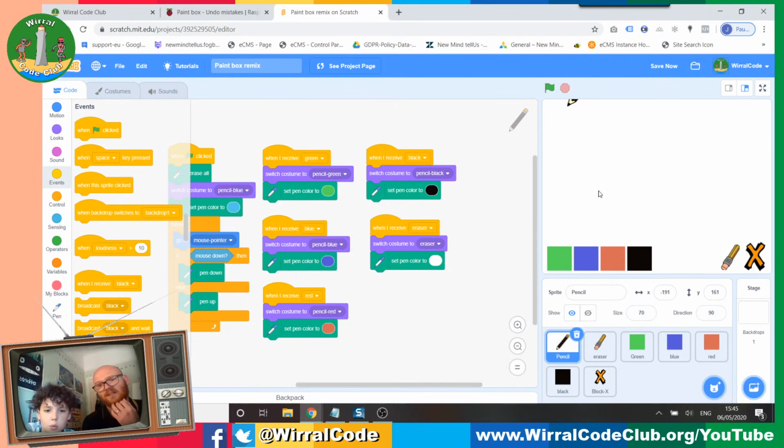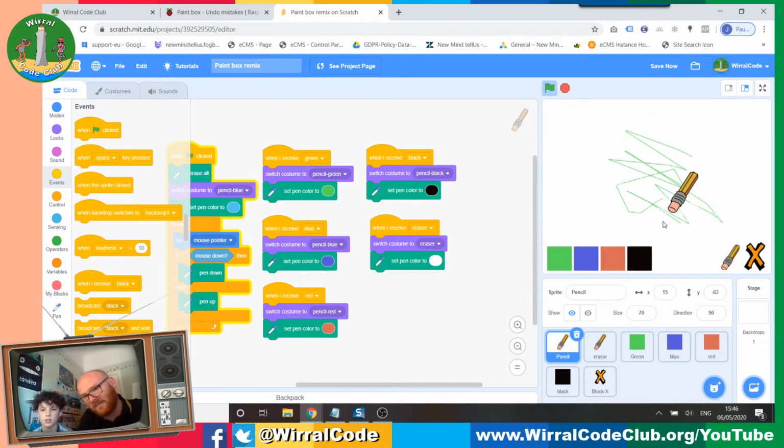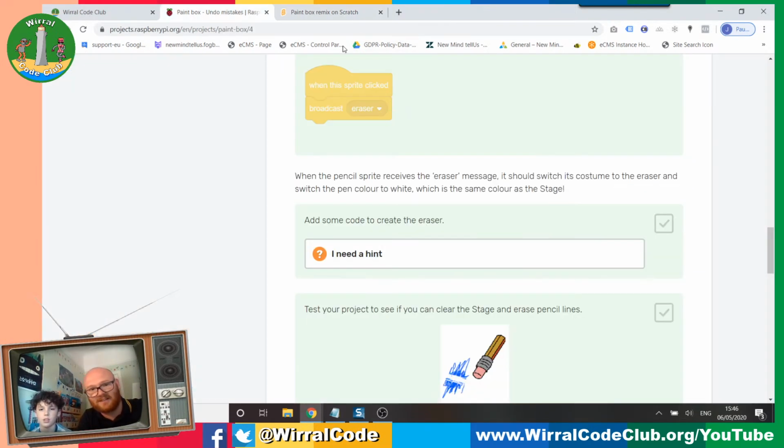So, are we going to test that? Yeah, we could do. So, go to green and draw on the screen in green. Alright, now go to the eraser and try and draw over the top. Can I have a little go? It's because it's so thin, you can't really see, but it's rubbing it out, isn't it? Yeah. Alright, so, cool. And it's trying to do where the tip is, but there is no tip. Cool.